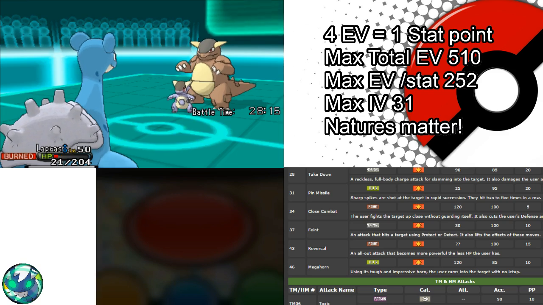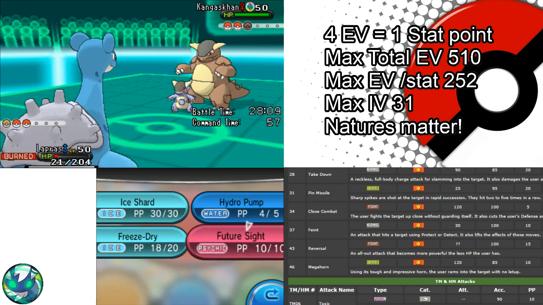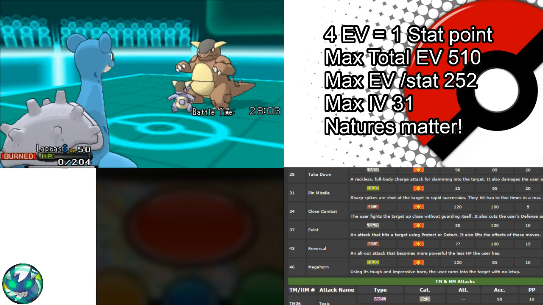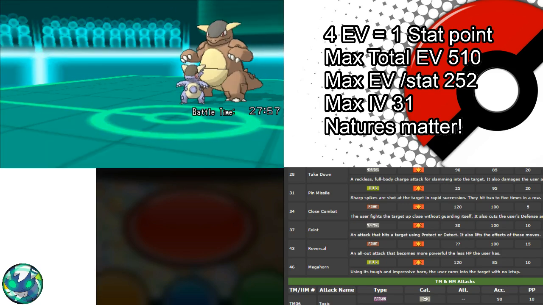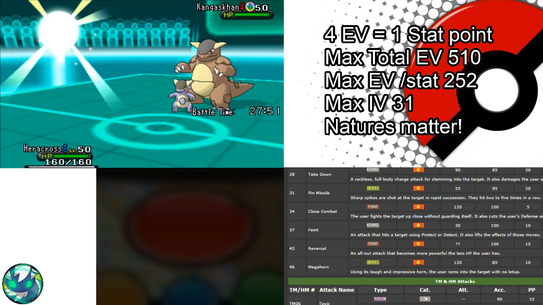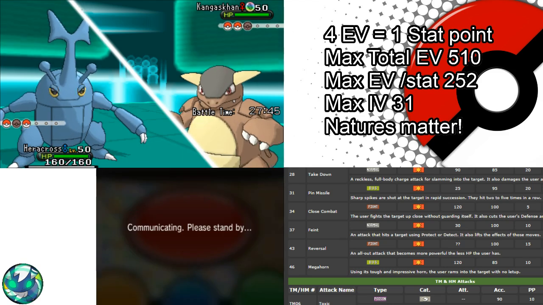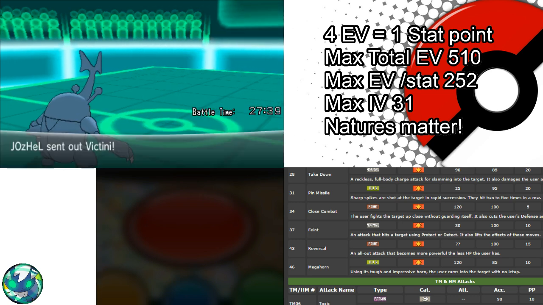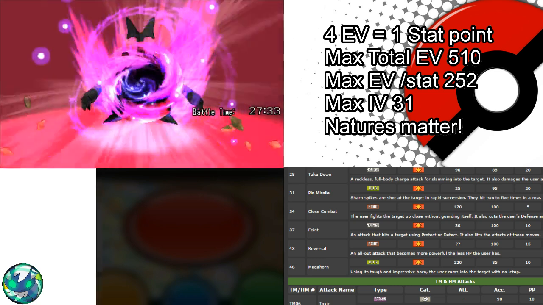No, wait. I'm dead. I'm dead for sure. Future Sight, just to kill. Oh, I should have done Power-Up Punch. He's bad. That's a bad move. Oh well. Lapras fainted, so Heracross is in. And Heracross being a Fighting Pokemon, Close Combat. Oh, he's so dead. No! No, I'm dead. Oh, Victini. Oh well, I still have Rock Blast after this, so I don't really care.